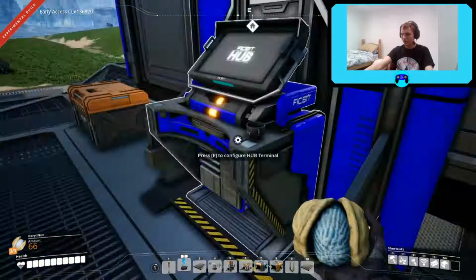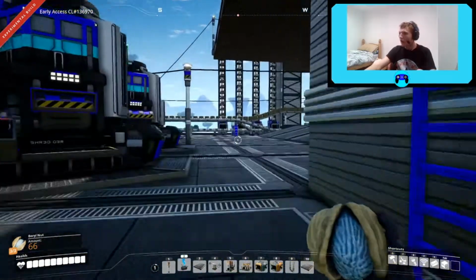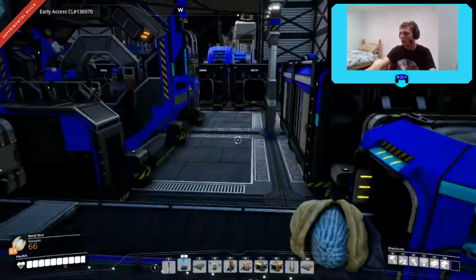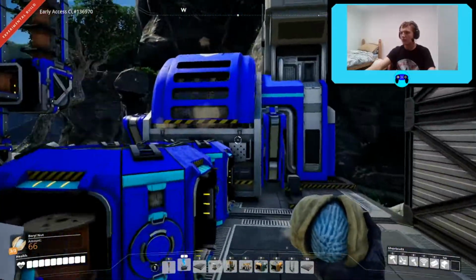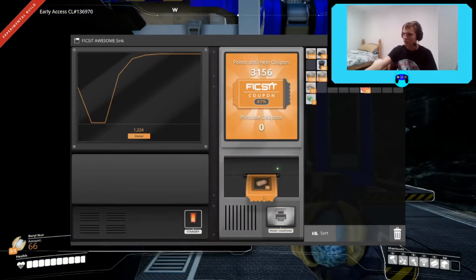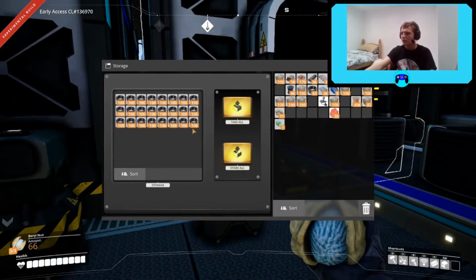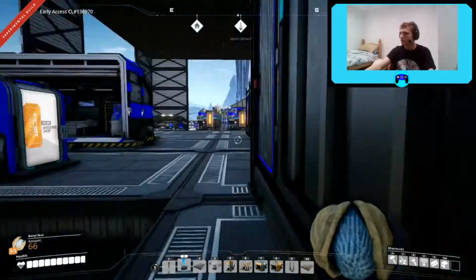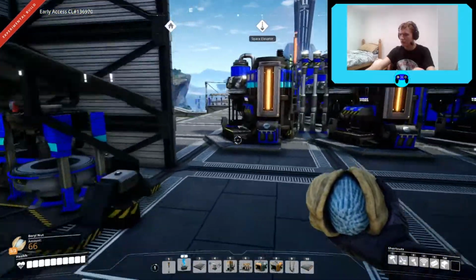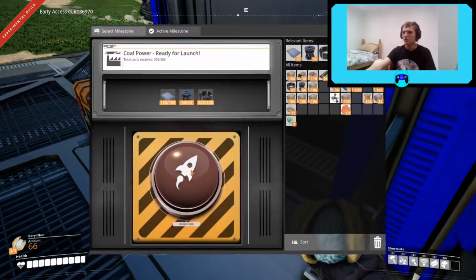Okay, guys, so I think I've got the reinforced iron plates. I need to stop saying basically. And once I get coal power, that will make things a little bit easier, because I know where I can get some really cool fuel. But I'm going to need to produce some more fuel at some point. Well, I'm going to need to move over to this coal very, very shortly.